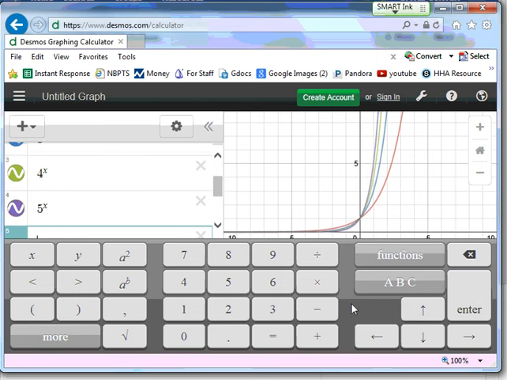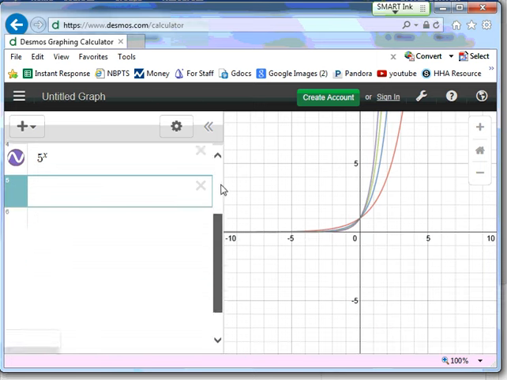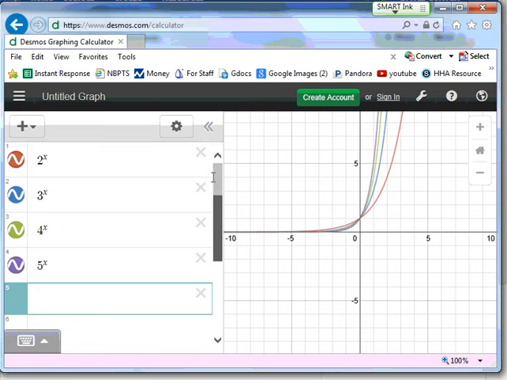All right. How about this? Would you agree that it got steeper every time you had a bigger base? All right. Let's test that. How could we make it get not as steep? Okay, so what's smaller than 2? All right. Let's try 1 to the x. Did it do what you expected?